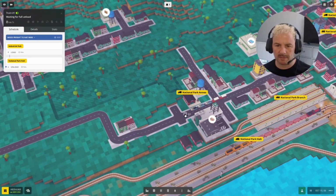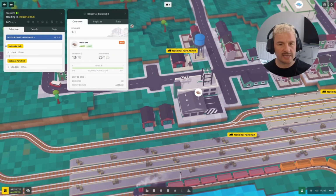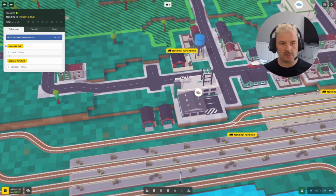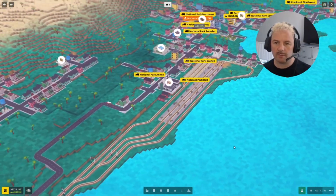And now those trucks have picked up. They've got a small turnaround bit, and they're off and running. So they do the coal. And also this business, let's see if he's actually accepted any goods. He has. Directly from the train, he's accepted those. And we've got the overflow there if we need it. So that is beautiful. That's a lovely one.